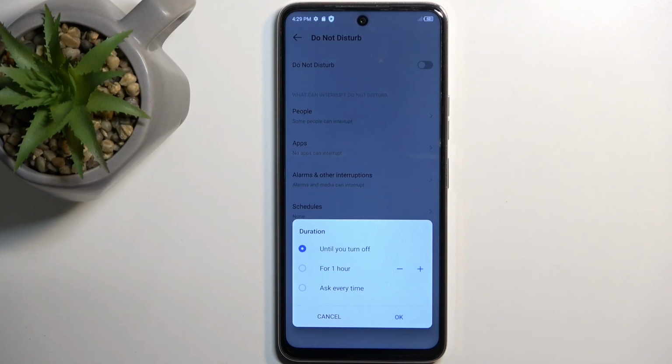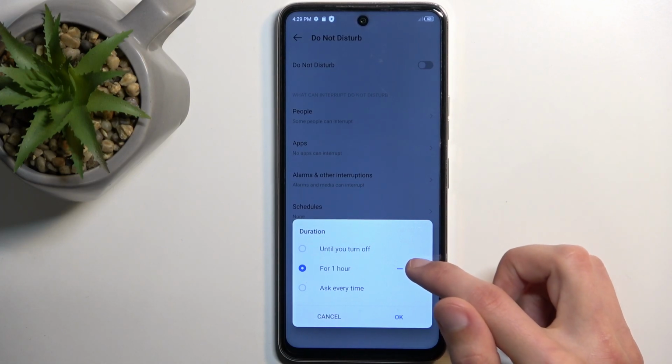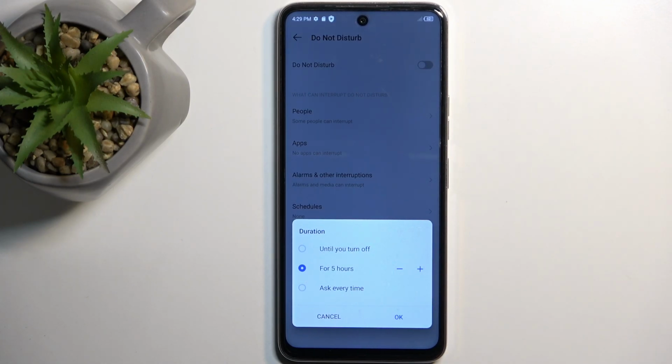Now, if you're the type of person that tends to forget once you turn it on to turn off something, so for instance you go to a meeting, you turn it on and then you just kind of forget that it's running in the background, I would recommend probably selecting the timed one, so for instance for 1 hour, and then select like for instance 8 hours or something like that. And even when you forget about it, it will turn it off after the set amount of hours that you have selected right here, and you don't have to worry about people basically being silenced and you don't know when someone is trying to reach you.